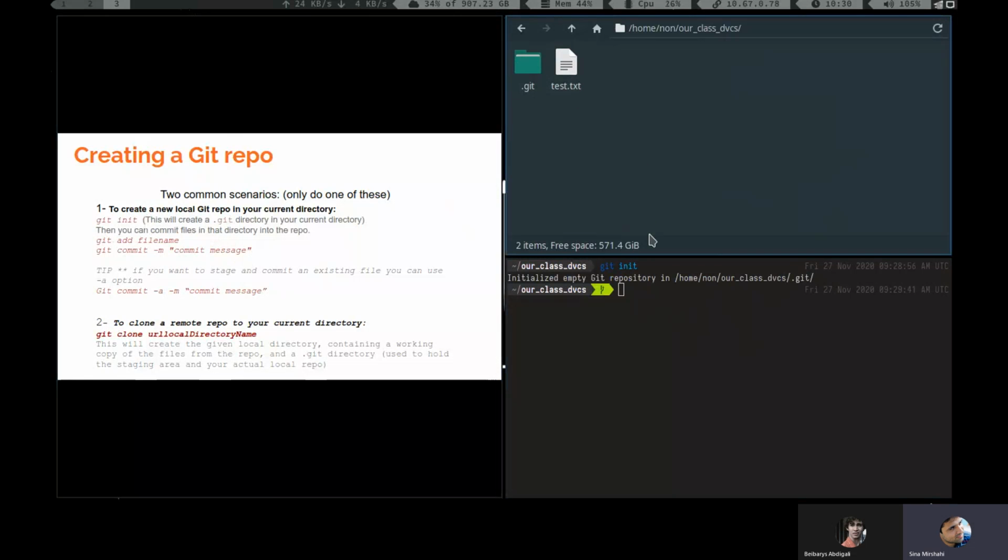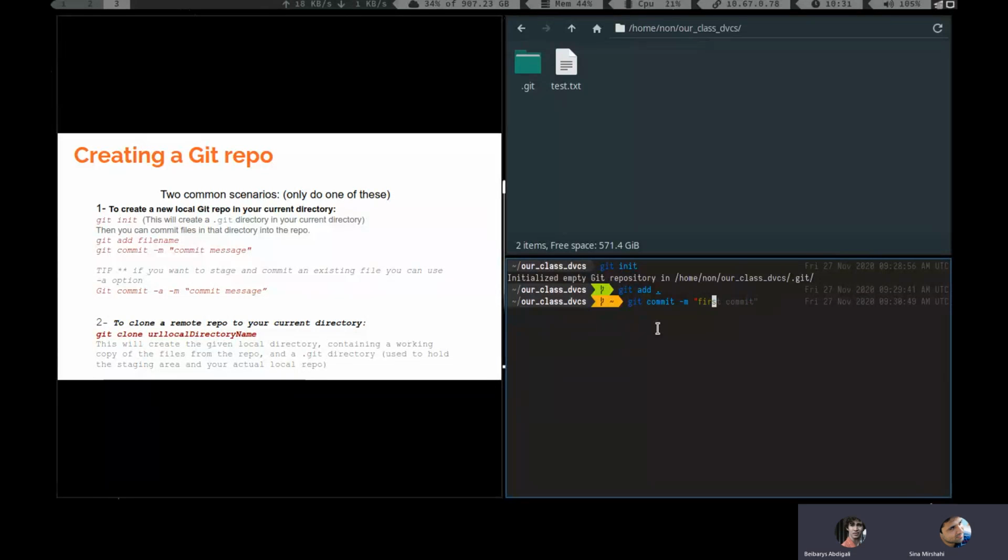So I should add everything, with git add. I can name the file, which means add this file, or if I simply put a dot, it means add everything in the folder, stage everything, put everything into the staging area. So it has been added. And then I'm going to commit it. I will use the git commit command with -m, just like SVN, and then you put a comment.